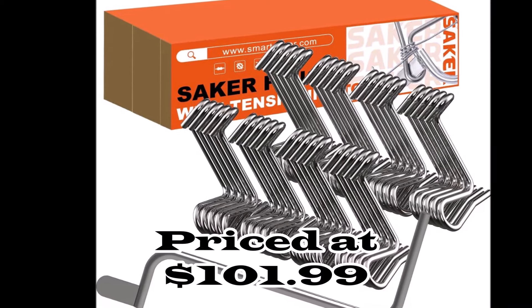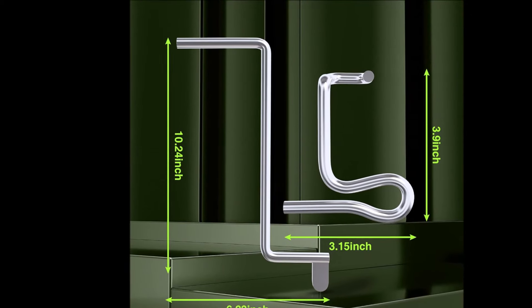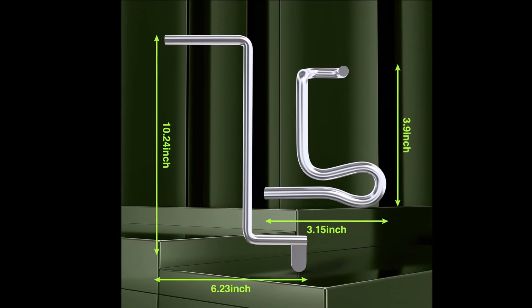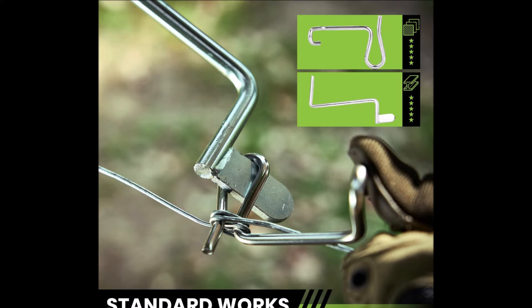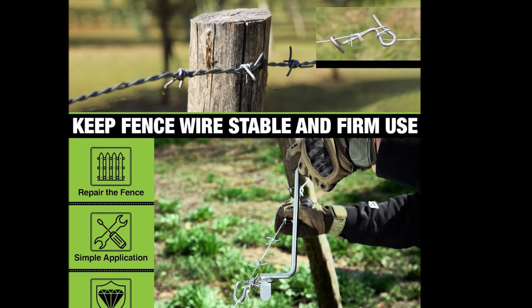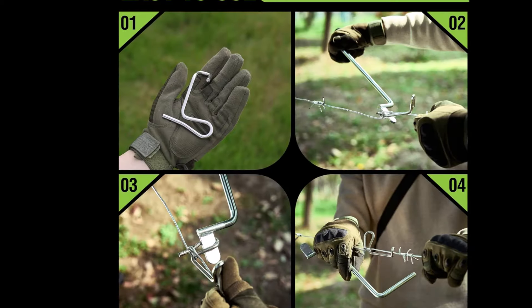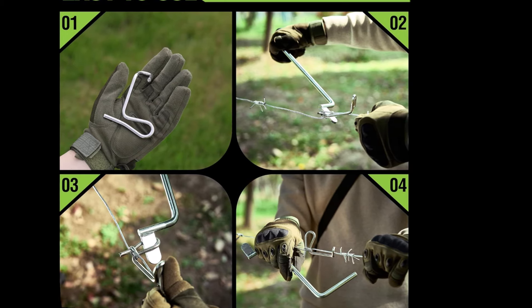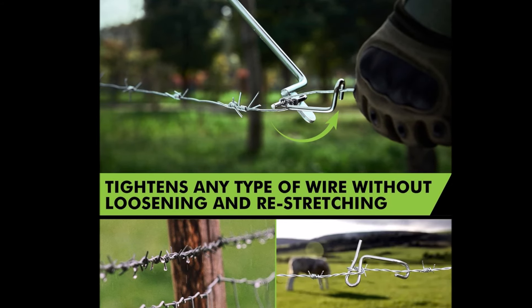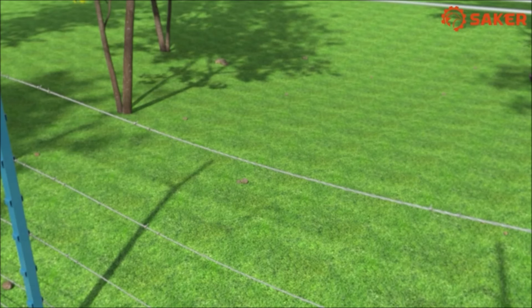Number 2. The Saker Fence Wire Tensioning Tool is a sturdy and durable solution for tightening fence wires with ease. Crafted from high-quality metal, this unique twisting tool is designed to withstand heavy use without deforming or breaking, ensuring stable and firm performance. It's an excellent choice for barbed wire fencing tasks, offering quick and easy operation. Simply insert a splicing wire on each side of the broken or sagging fence, insert into a clip, and turn a few times to securely fix the fence line in less than a minute. It's compatible with various wire types up to 12 and a half gauge, eliminating the need for unstapling and restretching.